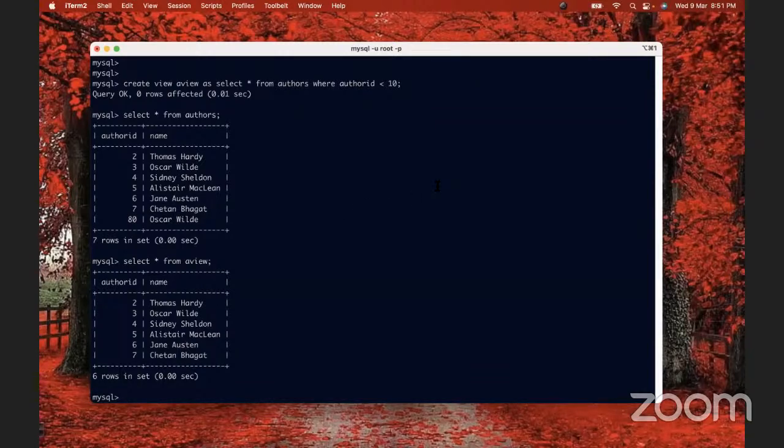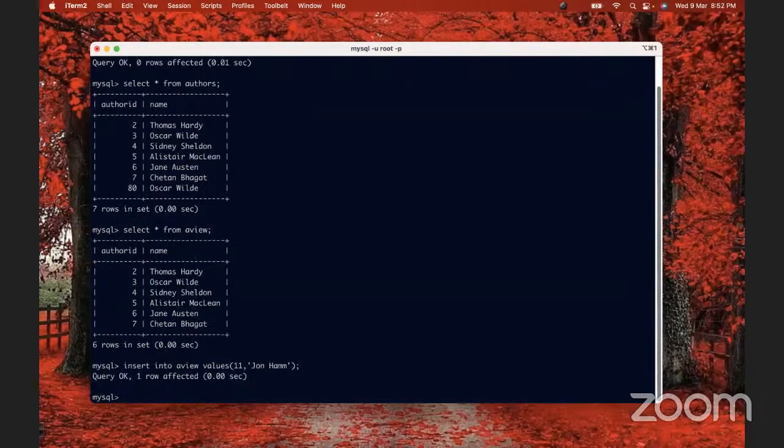So let me try to insert a record through this. So I can say insert into a view values, let's say 11 and John. Right. Now it's getting inserted.